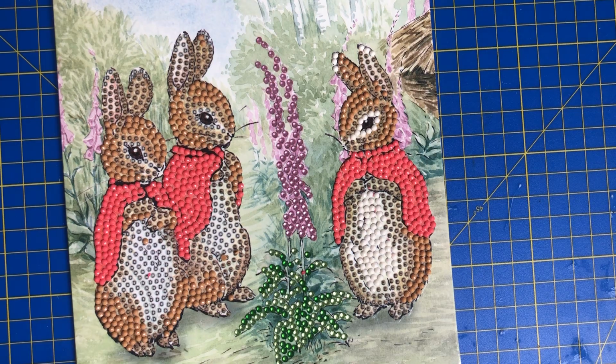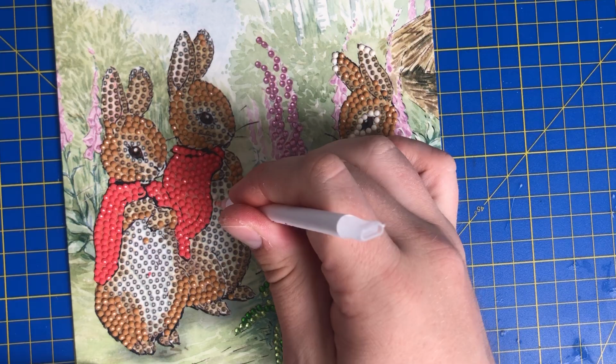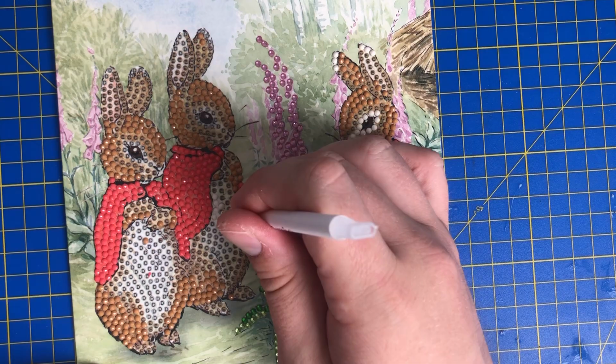Okay, so we're doing very good on time as well. Got a couple of drills that have got stuck here, so let me just sort that out. But we should be coming up to the end of this now. I think we've got two more colors, which is C and E, and we should be near enough finished. As I said, it's touch and go at the moment. I don't know how much storage we've got left.